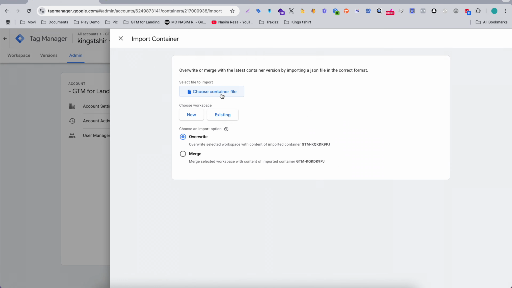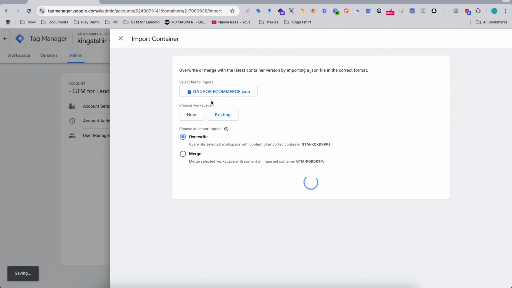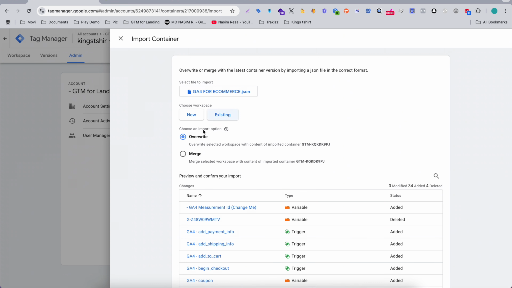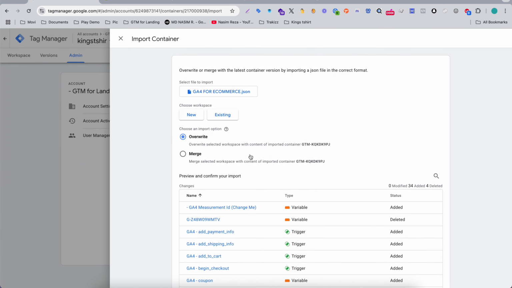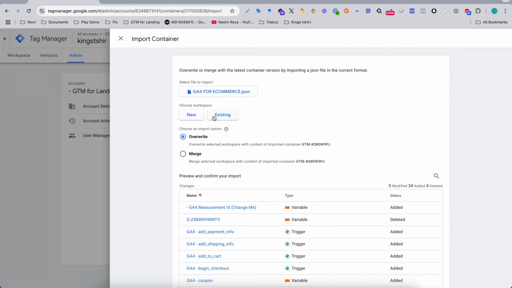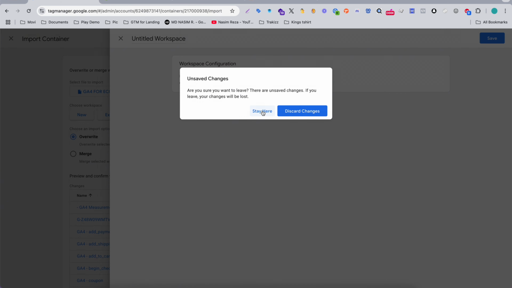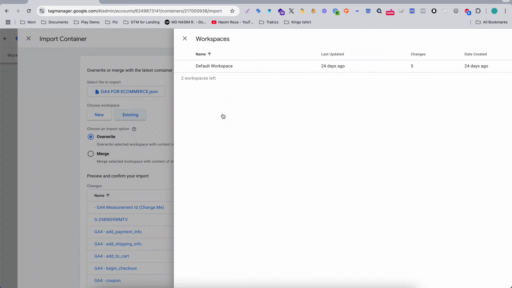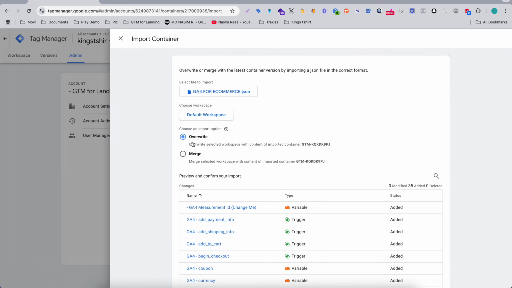container and choose the file, and that is one I have downloaded few moment ago, and here it is. Just I need to choose the workspace. I just want to pick with the default workspace. Okay, and the override or merge, you can pick anyone.